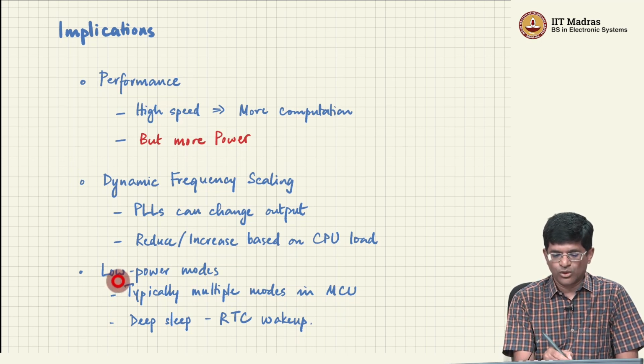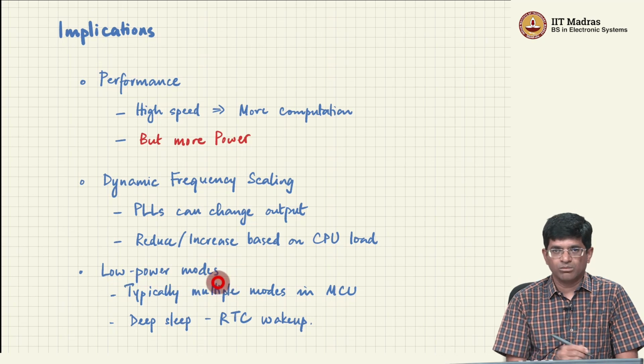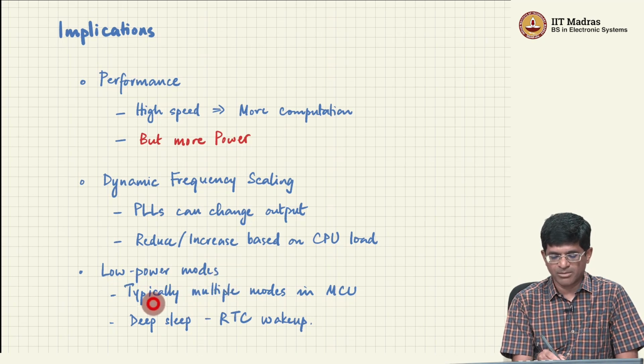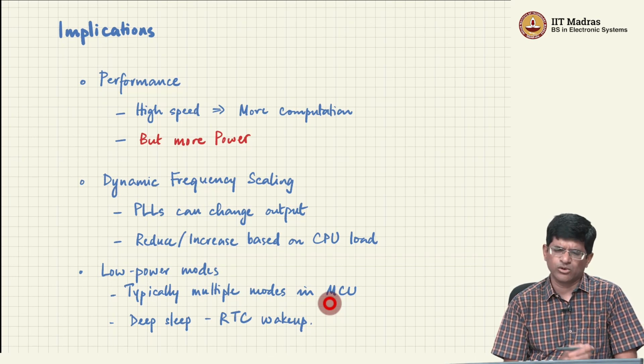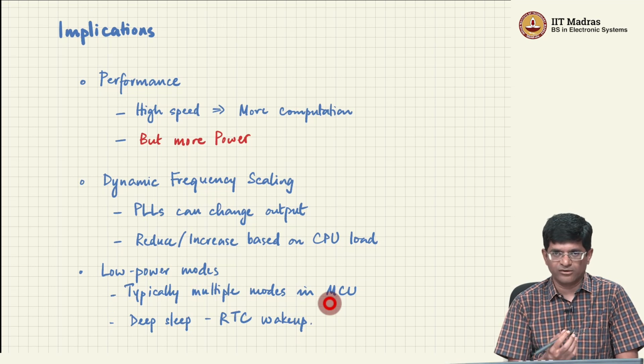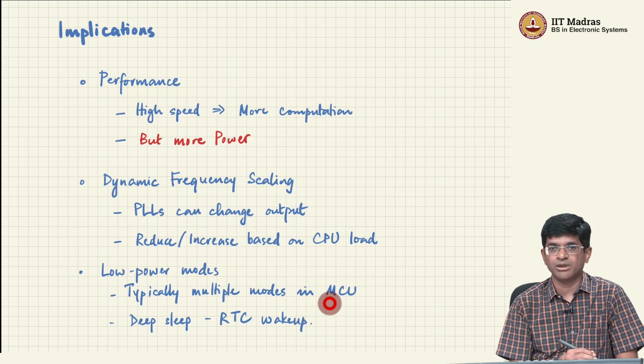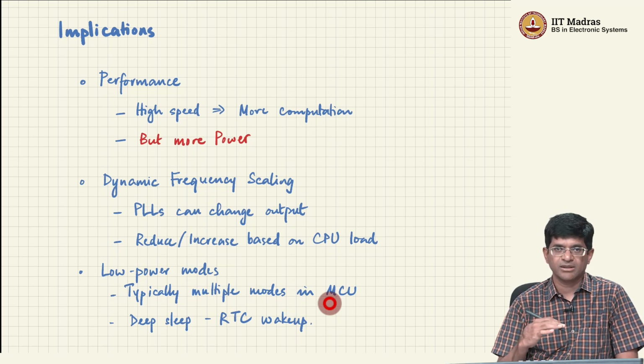And apart from that, you can also choose many kinds of low power modes. So low power modes, typically there are multiple such modes in every microcontroller. The lowest power is usually what's called deep sleep. Of course, the lowest power is when the system is off, but something where you can actually get useful behavior is something called deep sleep, where for all practical purposes, the core system is cut off. The only thing that's really working is the real-time clock, right?